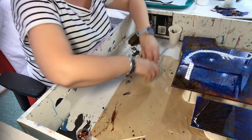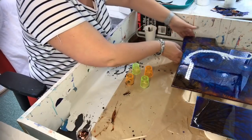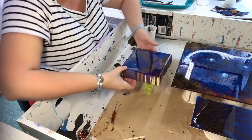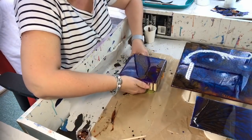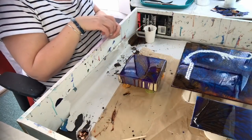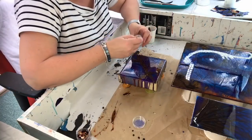Alright, so bring this one back, and then I'll come back in an hour and remove the excess, and I'll show you how I do that, just so hopefully you'll learn. And oh gosh, I forgot that I've got to use the iridescent on this one. I hope we've got enough left. Ooh, the excitement.